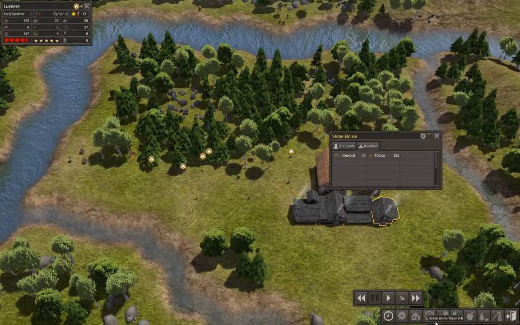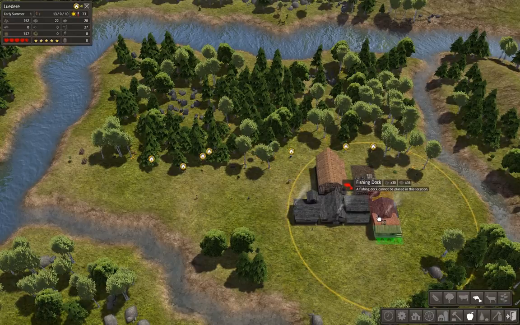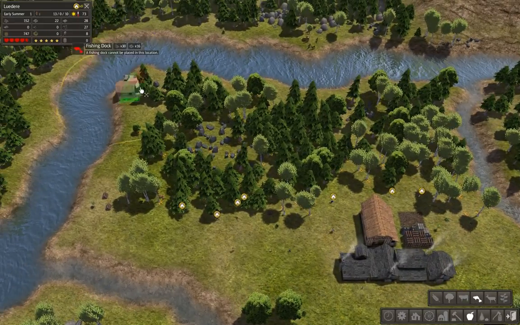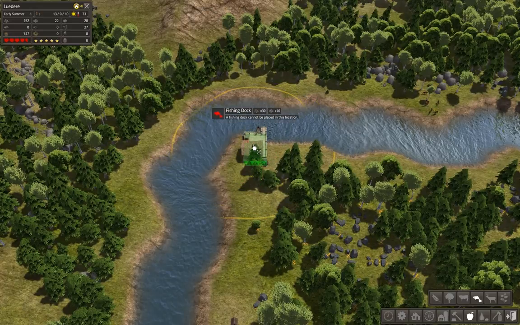Yeah, let's storage markets and trade. We'll worry about trade later. Let's go with food. So fishing might be a good idea. Fishing dock. So this is a better river over here. I think right on the corner. So they fish in where that circle is.